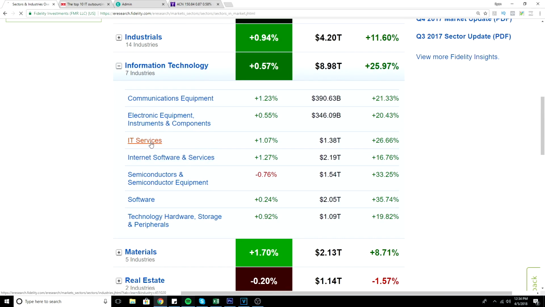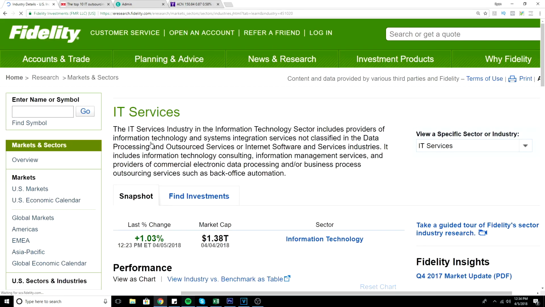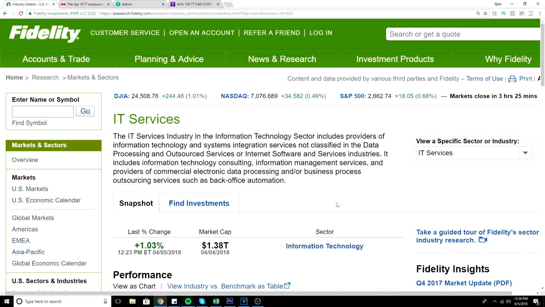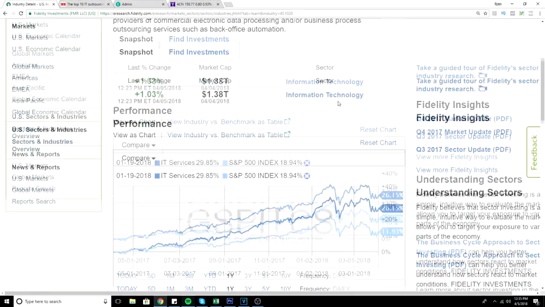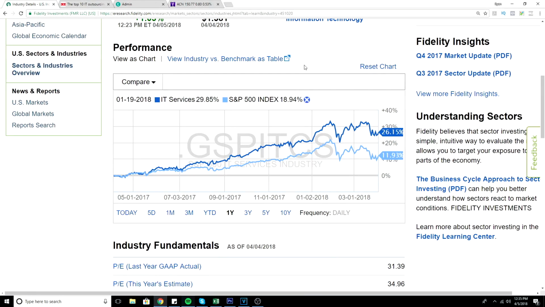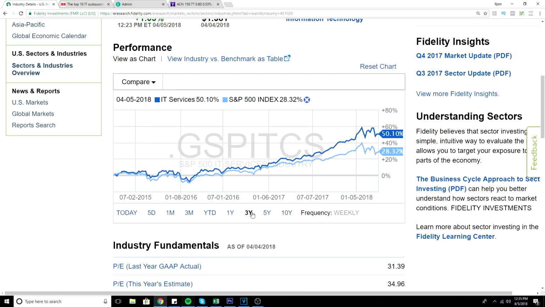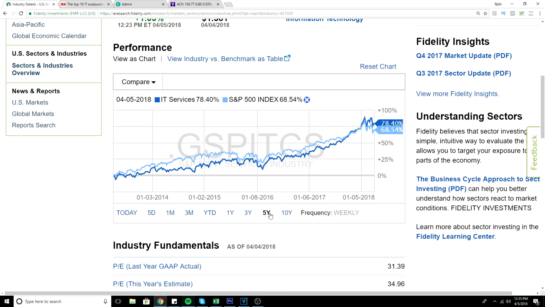So what we do is we click on this, and this is going to give us more information about this particular industry. So what we're looking to do here is scroll down and take a look at this graph here. This line chart shows us the performance of this particular industry versus the S&P 500. And it looks like this industry began to break out back around 2017. But it's kind of hard to tell, so let's go ahead and look at a longer span of time. We'll maybe even go 5 years.